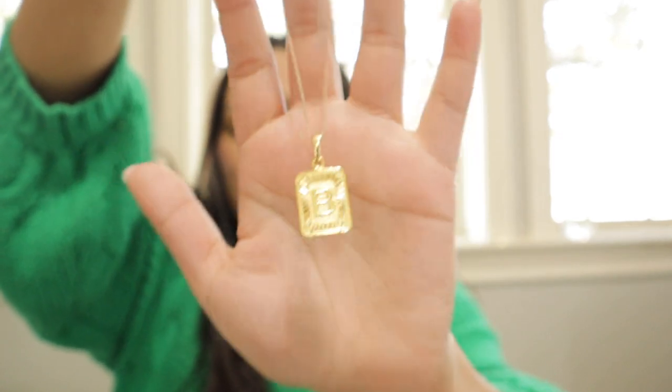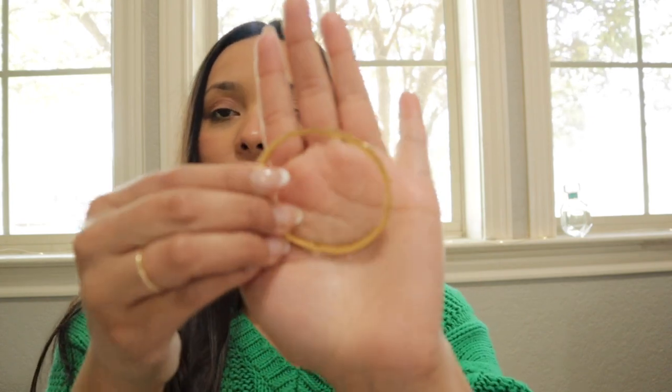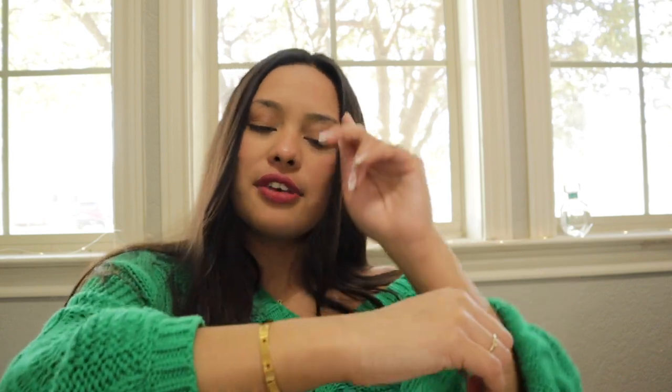Get these quick when you see them in stock because they like to go out of stock really fast. I switched it to a thinner gold chain because normally it comes on a thick chain and I'm not too big a fan of that, but it's a really cute little necklace. Those are all the necklaces — I only switch between those two. They're great: I can shower with them, sleep in them, do whatever. Now for the first bracelet I was already wearing — this really pretty gold bangle with little cut-out stars that clicks on and off your wrist. Super cute, kind of gives Cartier vibes.